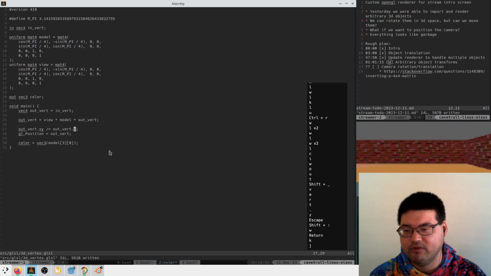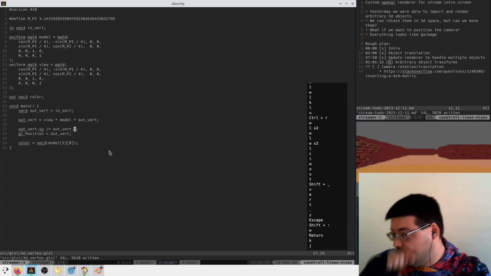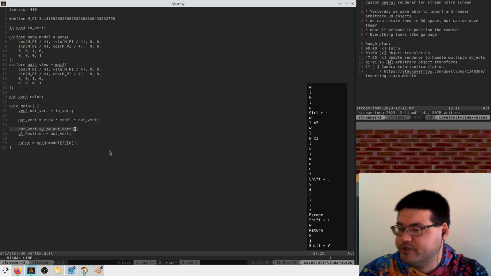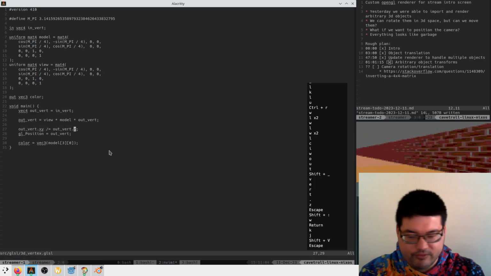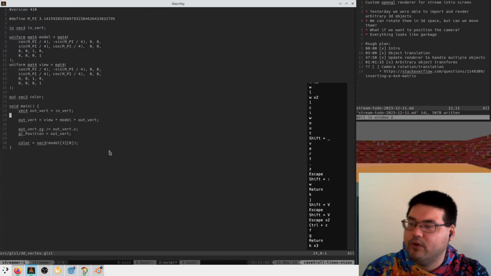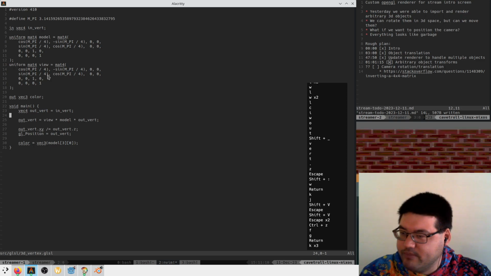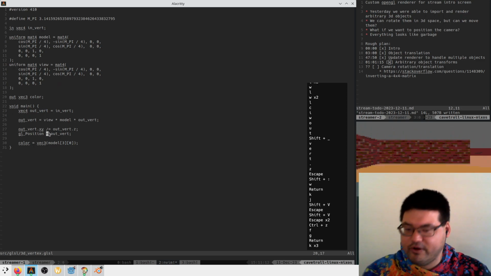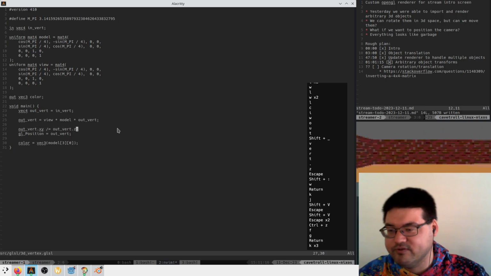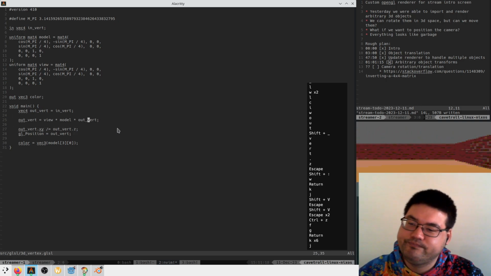That might end up looking really messed up, but we'll see. This is also assuming a 90-degree view angle. We did the math here the other day, and it just turns out that way. But I think what people often do is make a projection matrix as well, where you can specify skews and distortions and stuff. But we're not dealing with that right now. Our perspective is very naive.